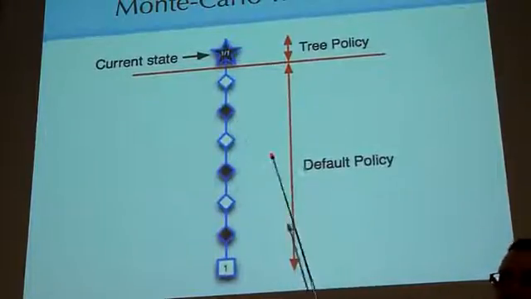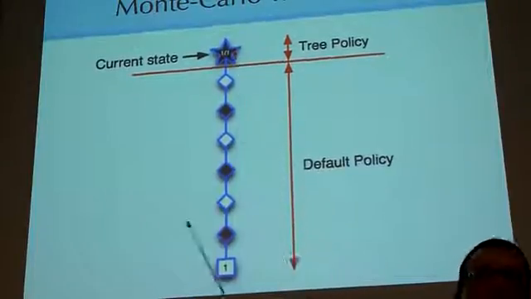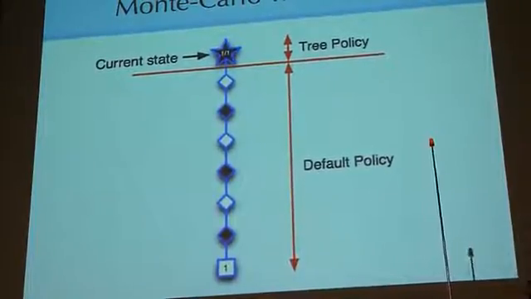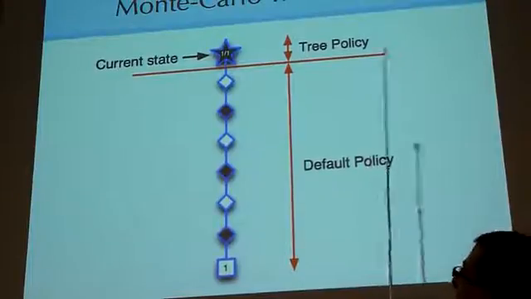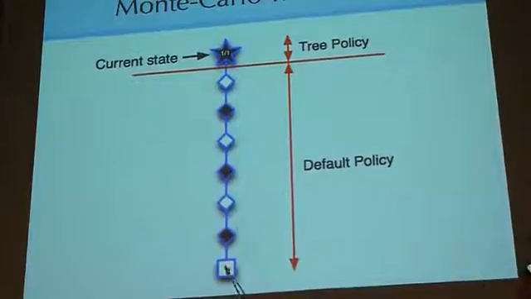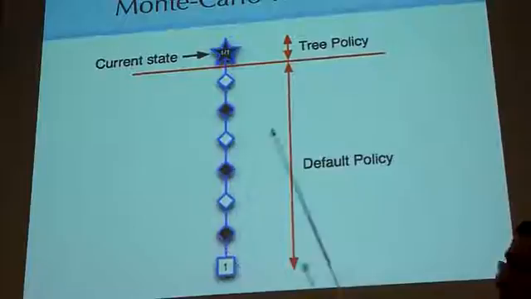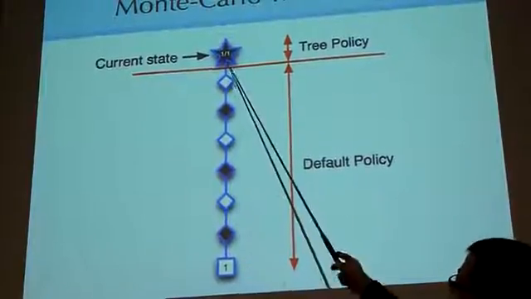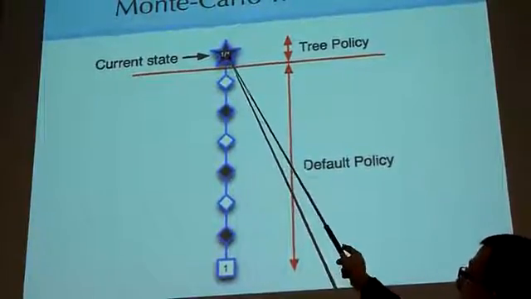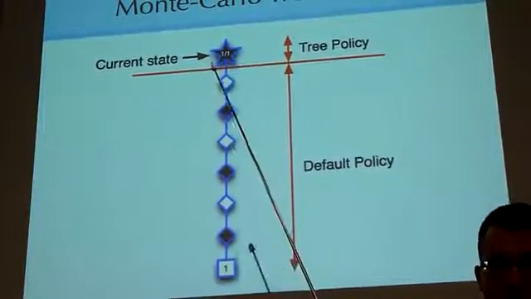Just to run through, this is the illustration I wanted to show you to make this concrete. So you start in some state. This star represents some node that you've never seen before, so we add this new node into your search tree. These diamonds represent states that are visited during the simulation but not added into your search tree. And this square represents a terminal position where, in this particular simulation, you end up winning the game. So here, black won the game. We update the value of this state to say black won 1 game out of 1 simulation. So the value stored here is 1 out of 1.